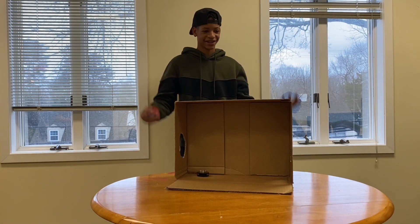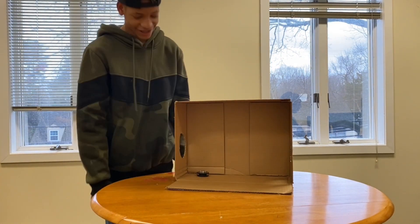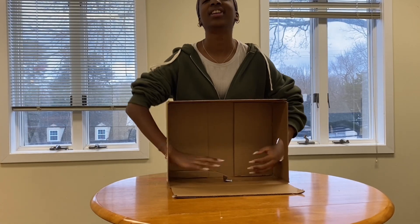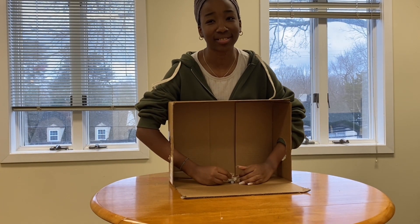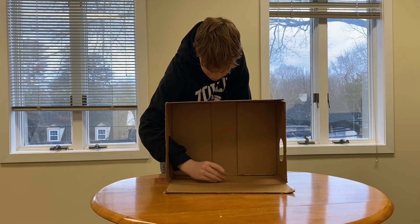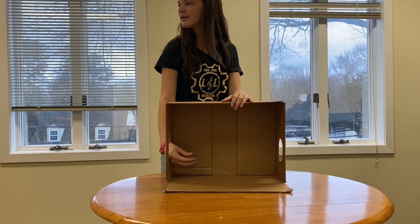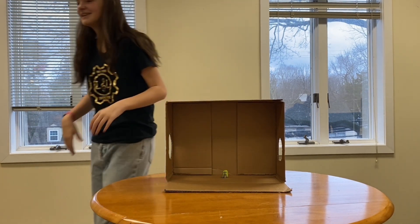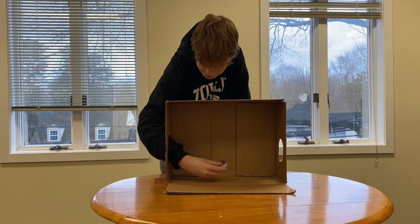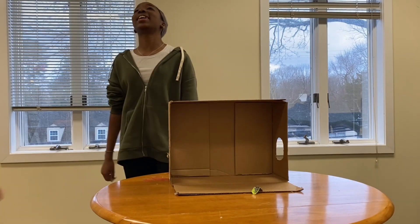I know what it is though, but I can't look at it. Do you want to look at it? Yeah, go ahead. I don't know what it is. It's basically the end of the measuring tape. Yeah, that's it. Oh, it's like a piece of the end of the tape measure. Wait, is this a tip of a tape measure thing? Yeah. What a present. I don't know what it is at all. You guys! What in the world?